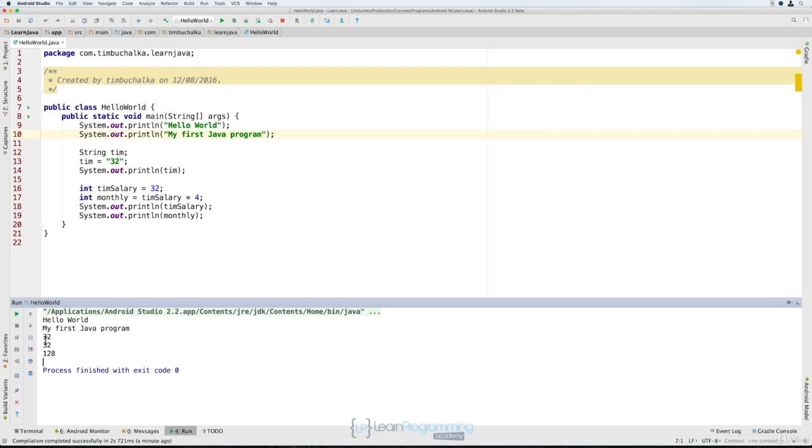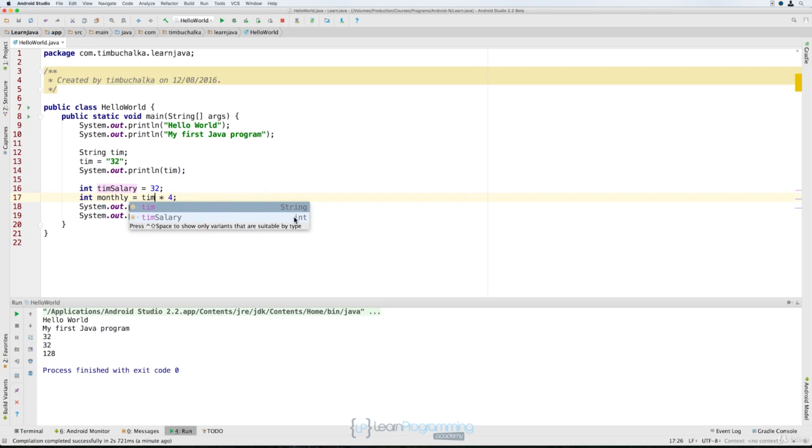So if I actually try and multiply Tim by 4 on line 17, we'll get an error. So if I change this timsSalary, double clicking it, and I can just type in Tim. Noting here the type, one's a string and one's an int. So I've actually selected the Tim to be the string now. If I click in there, we'll get an error. And if we just hover over it, it says operator star, being the multiplication, can't be applied to java.lang.String. That's a little bit cryptic, but basically it means that you can't multiply a string by an integer. And actually you can't multiply a string by anything, but the computer doesn't do that kind of semantic reasoning. It sees a string and an int, so that's what it reports.